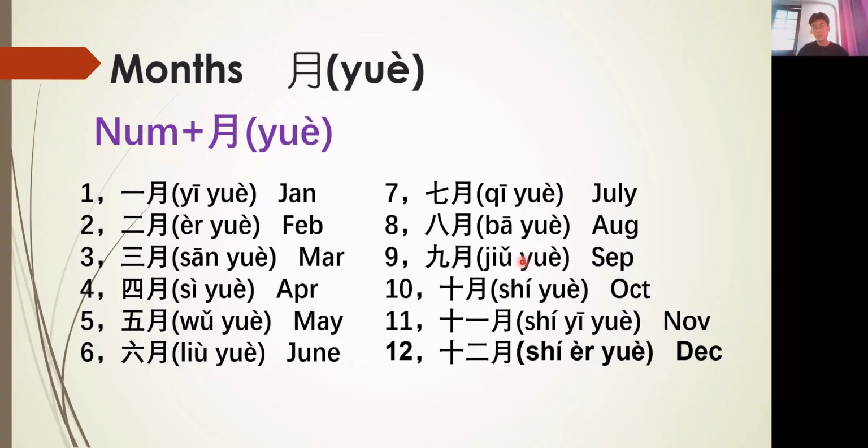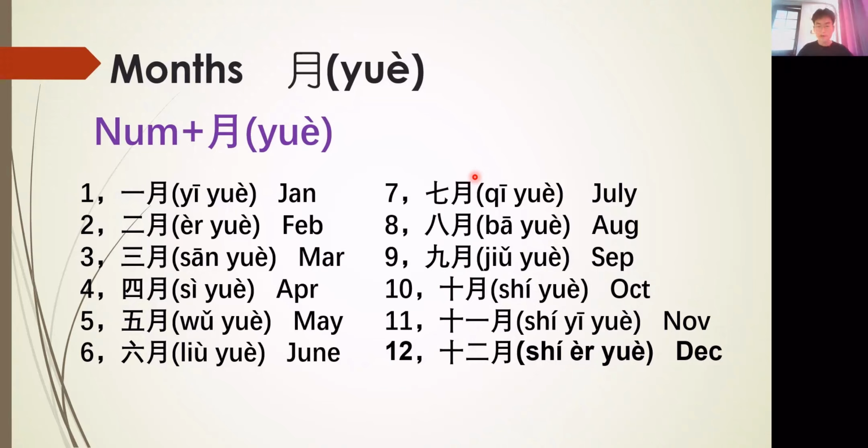I'm going to say a month in English and you tell me in Chinese. Okay. Question number 1. How do you say July in Chinese? Think about it. July. Nice. It is this one, right? 七月. 七月. And question number 2. How do you say April in Chinese? April. So April in Chinese, we say 四月, right? 四月. 非常好. So this is how to talk about month in Chinese. It's not that hard, right? Just a number plus 月.